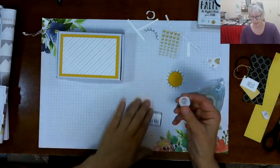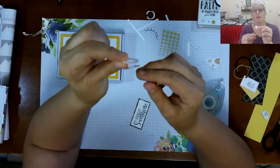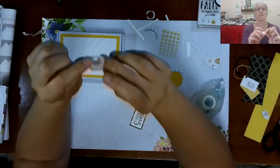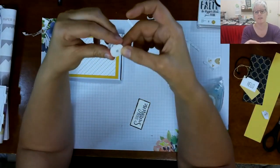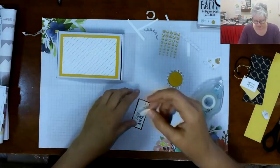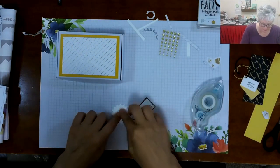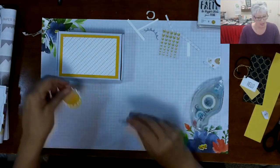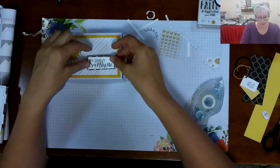But you're going to peel that backing off. And notice that I am peeling the open side. I'm going to show it on this one. I'm hoping you can see that really well under here. I'm not sure. The side that has the two flaps, that's what you're going to leave to put on your box. And all I'm going to do is sit my sun down, and I'm just going to put that on like so. And now I am pretty much ready to go ahead and adhere.